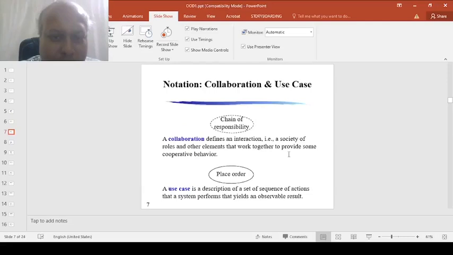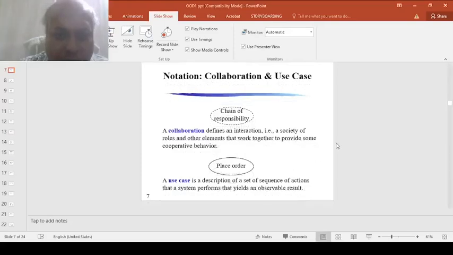A collaboration defines an interaction. So how a particular element works together with other elements and provides a cooperative behavior. The next notation is use case, which provides a description of a set of sequences of actions that a system performs and yields an observable result.